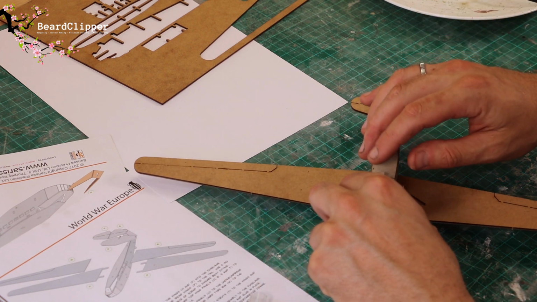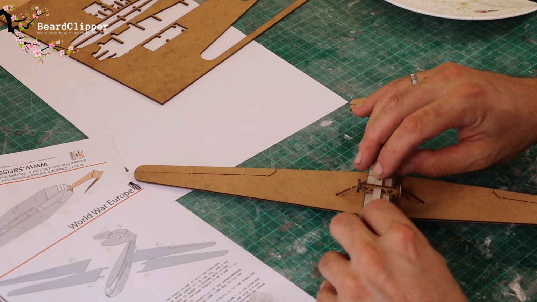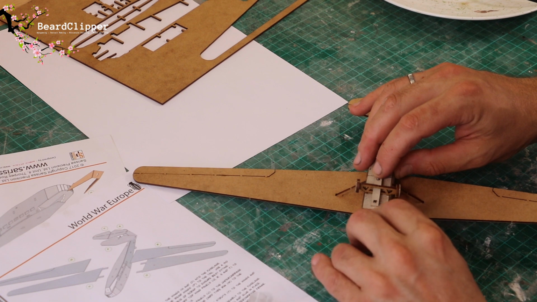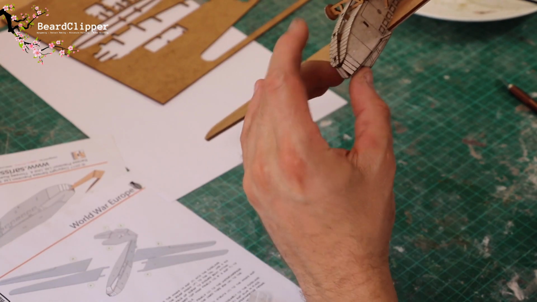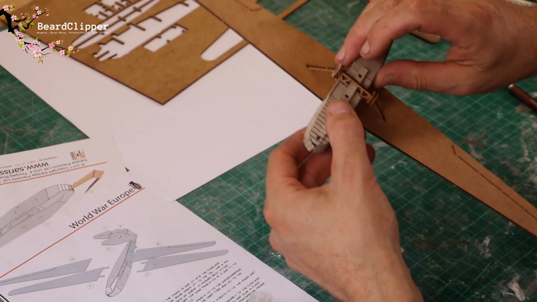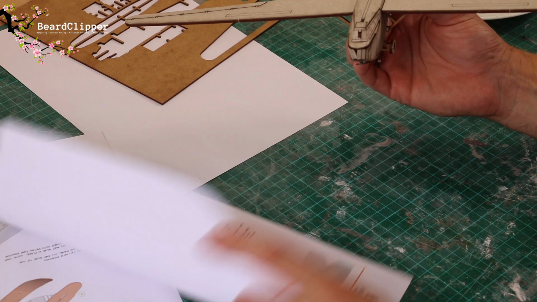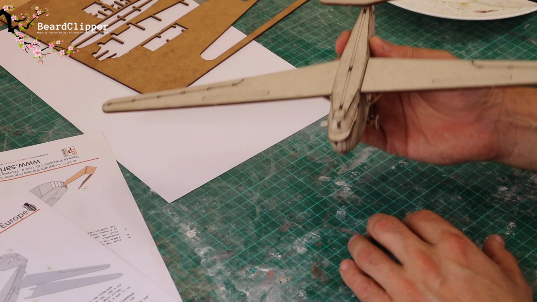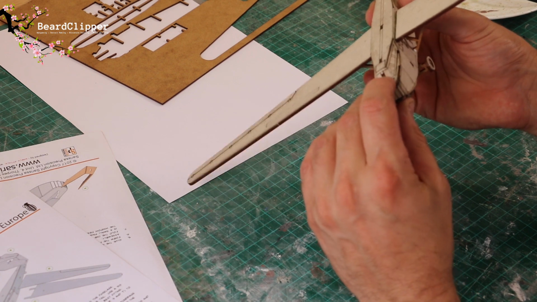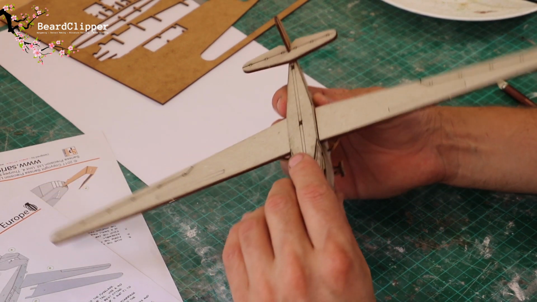So we'll pop that through and press that in place over those little tabs, and that is the skid done, and that is the DFS... what is it? Forget the name of it. The German glider. DFS 230. So when that's dried, I will go away and I will bring you along and we will paint it.